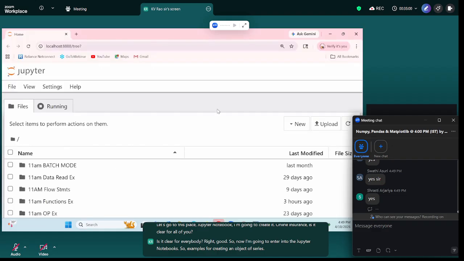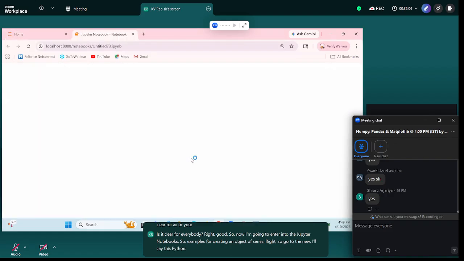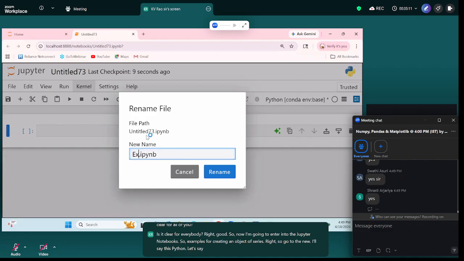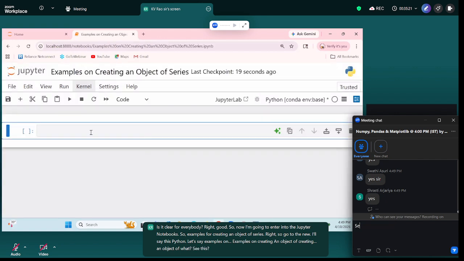Examples on creating an object of Series. Go to New, Python.